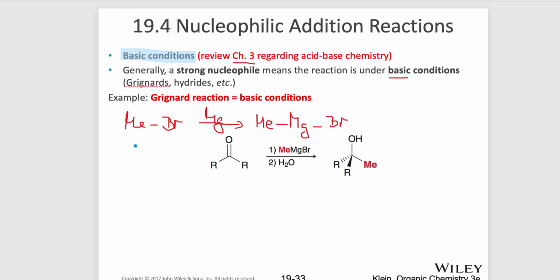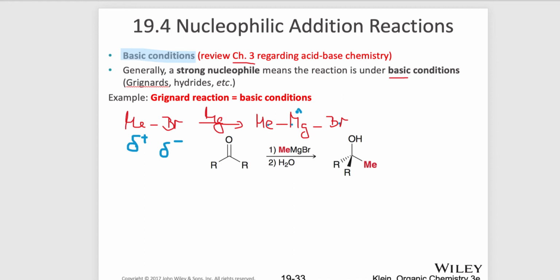a halide, the polarization is going to be delta plus and delta minus. However, when we are introducing magnesium, a metal from main group number 2, it basically will insert into the carbon-bromine bond, and that is shown here. I've used the abbreviation for methyl. So it's a carbon-magnesium-bromine bond. And there's a significant difference to this now.